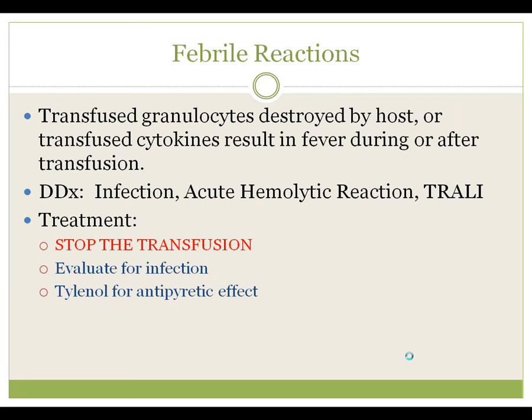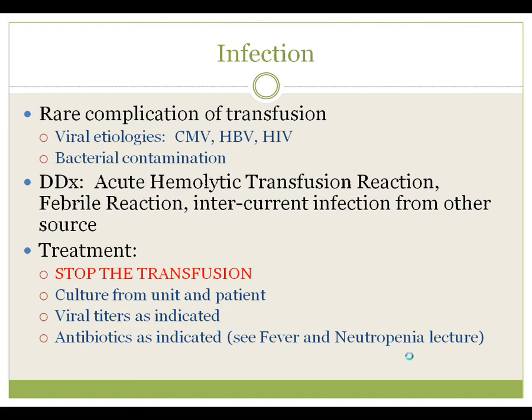symptoms as well. And the differential diagnosis is usually considered to be infection, acute hemolytic transfusion reaction, or TRALI. The treatment for this is to stop the transfusion, to send cultures from the patient and the unit, and to consider further evaluation for infection, such as a chest x-ray or such, and then use Tylenol for antipyretic effect, and then antibiotics as judged warranted.